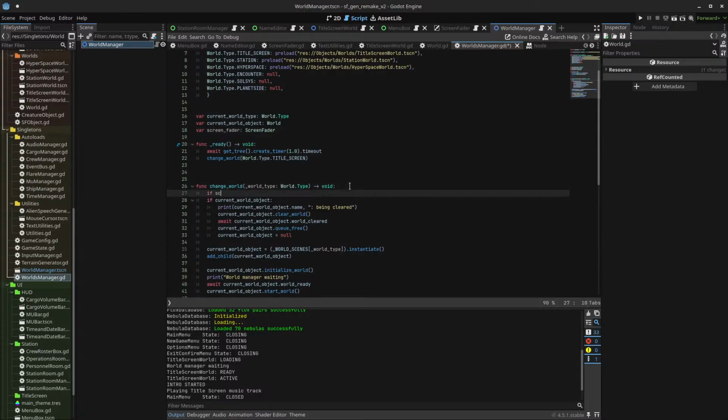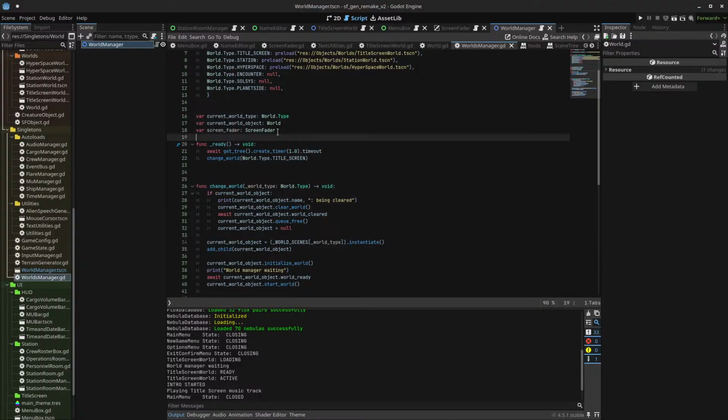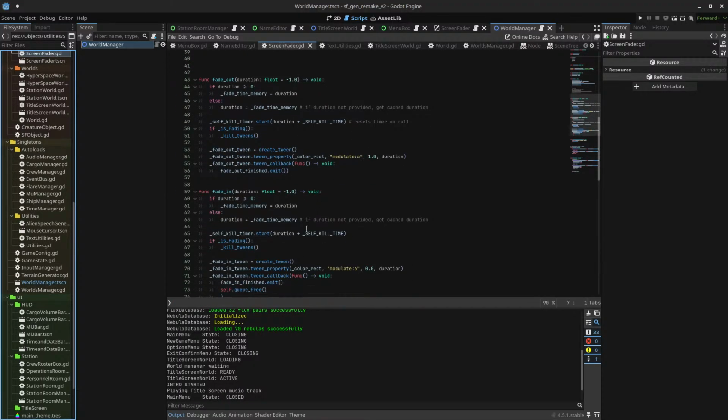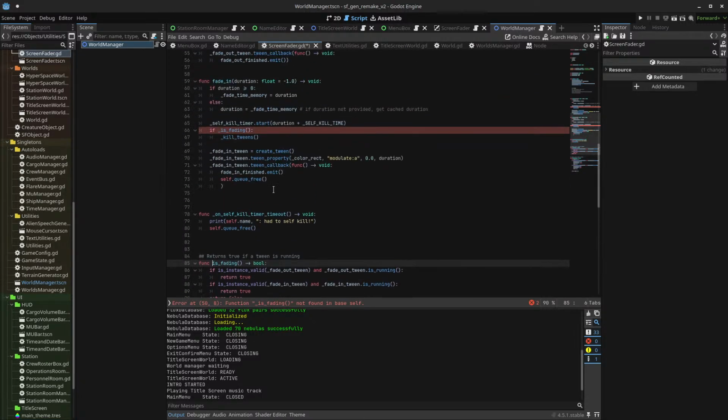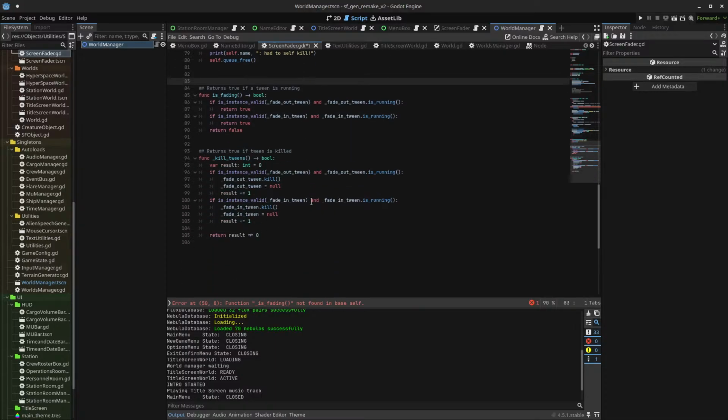So if ScreenFader is, well, I need an is running method on this thing. Do that. Oh, I said it's private. We can let the world know whether it's fading or not. That's fine.